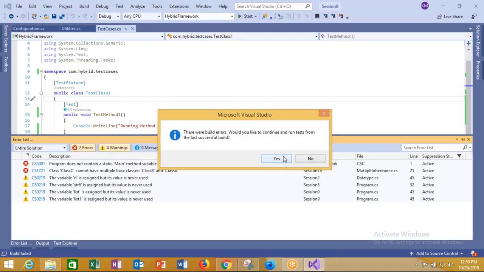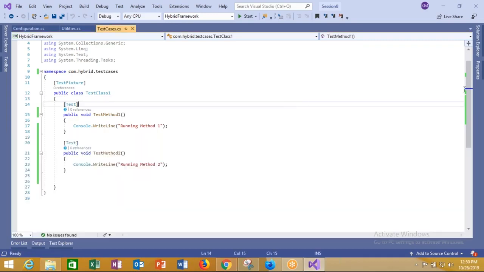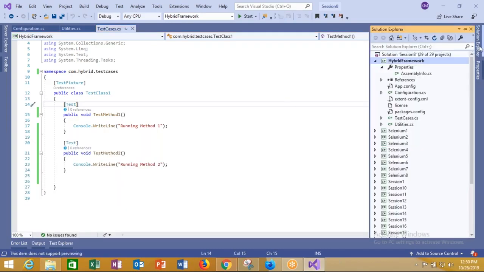Would you like to continue and run the test on the last successful build? There is some problem happening with this particular version.